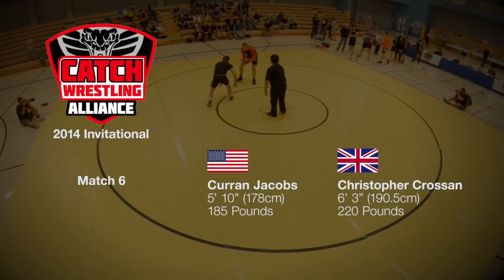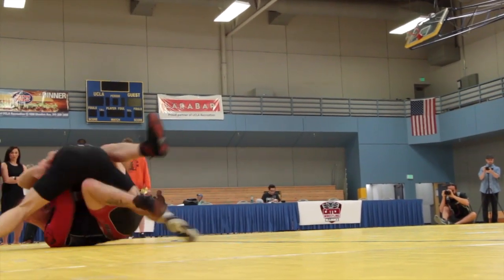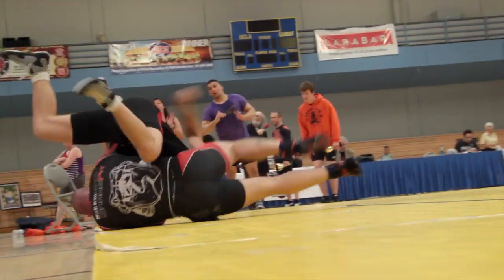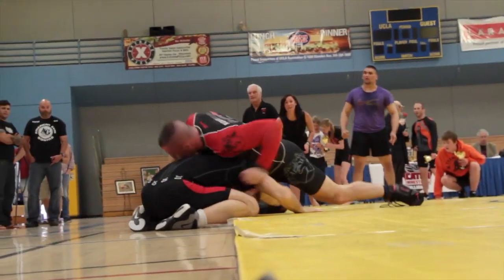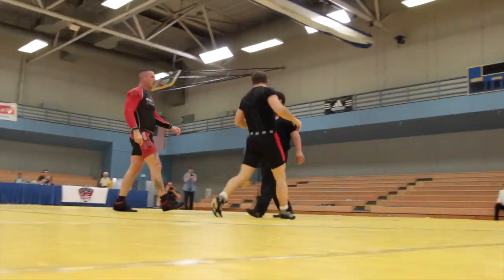Alright, here's a match between Christopher Crossan and Curran Jacobs. Curran immediately goes in for the takedown, gets in the inside trip, but as they scramble, we see Christopher Crossan from the UK putting on the double wrist lock and actually getting Curran over. But they scramble and Curran gets out. They go out of bounds, so the referee brings them back in.